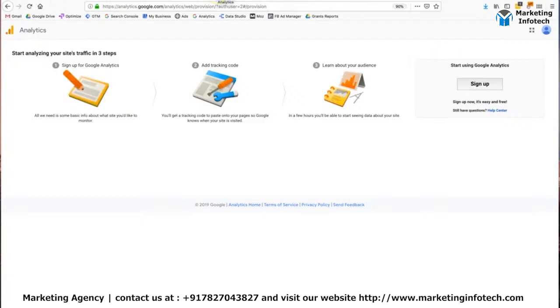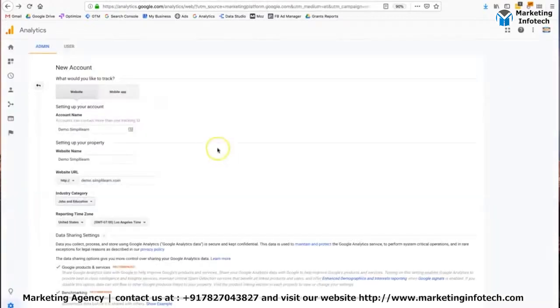When you go to sign up for Google Analytics, you're going to be asked to set up a new account. These are the series of steps you're going to walk through to set up a new Google Analytics account. You're going to choose an account name, and then you're going to choose a property name. The account name can be anything you want it to be: the name of your company, your name, whatever you want to name it. The property name is really the website name. So what website are we talking about?